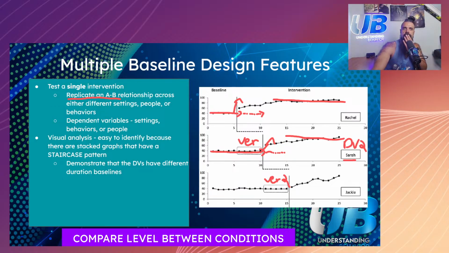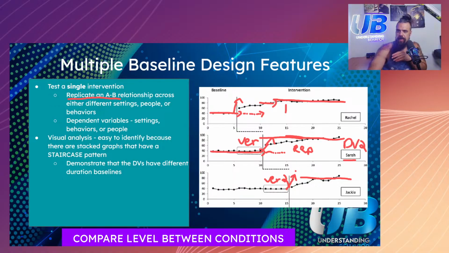We can see that increase. Sorry, these lines are getting a little sloppy. And kind of the same thing here: we see that increase, but not quite as strong with Jackie. So here we have our first A/B demonstration, and then we show replication when our predictions about our treatment condition are proven accurate. So we predict that, yeah, it's going to continue at this high level with no trend. Then we replicate that in each of our intervention phases for each different dependent variable.